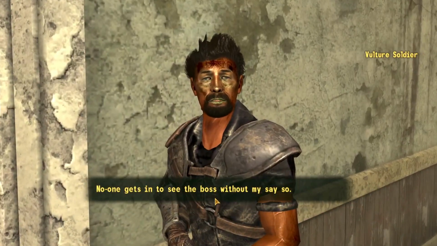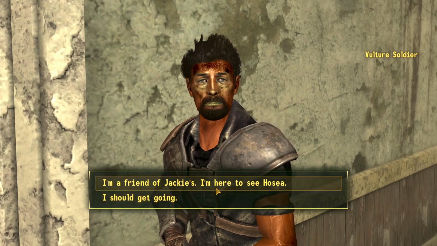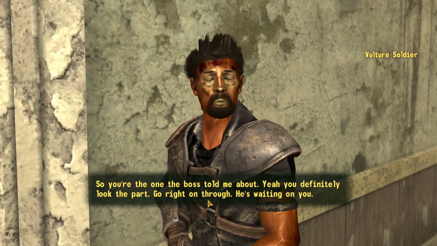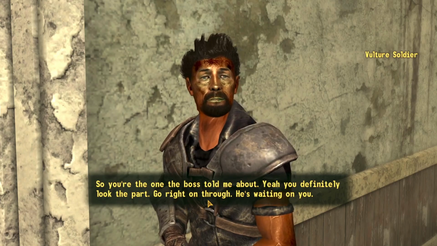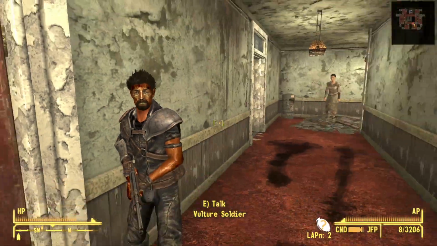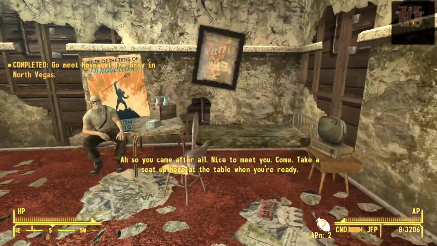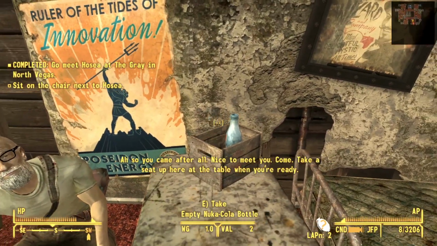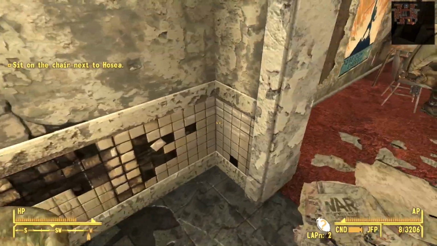No one gets in to see the boss without my say-so. Friend of Jackie's? I'm here to see Hosea. So you're the one the boss told me about. Yeah, you definitely look the part. Go right on through. He's waiting for you. Ah, so you came after all. Nice to meet you. Come, take a seat up here at the table when you're ready. Okay. I need my fix. When I'm ready.